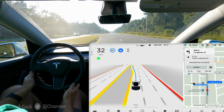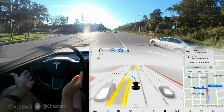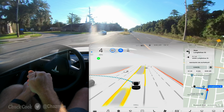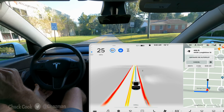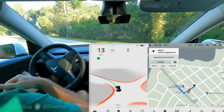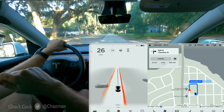All right. Looks like there's a pretty good line of traffic here. It's definitely going to need to wait initially. I'm liking where it's waiting, and the steering wheel staying straight. Okay, don't go for that gap. It needs to wait here. I think it realized it. Now there's a small gap here if it starts rolling, and it rolled. That gave me the confidence it was going to go for it. That rolling is a little bit of a precursor of the behavior, which tells me what it's thinking. I like that behavior. I'm really impressed with how this is going today. I mean, even if on the last few we get here, it doesn't make them, this is definitely improved behavior.